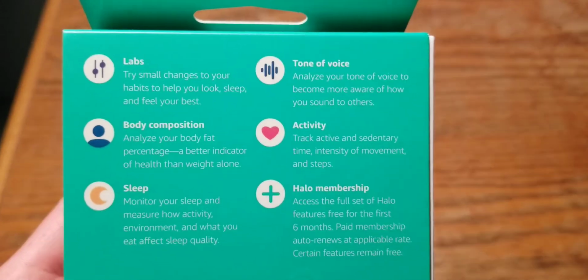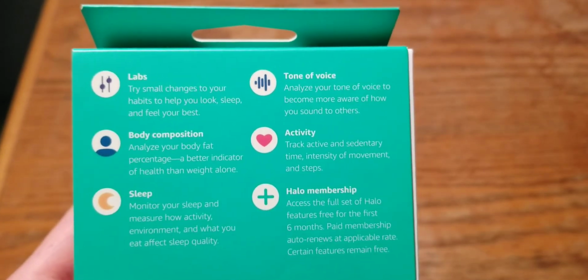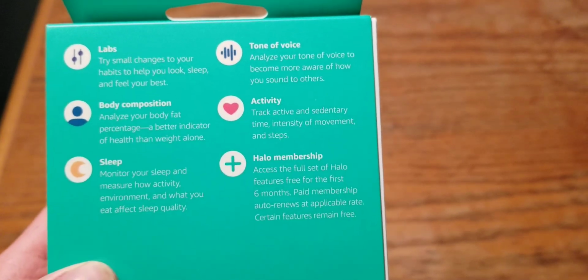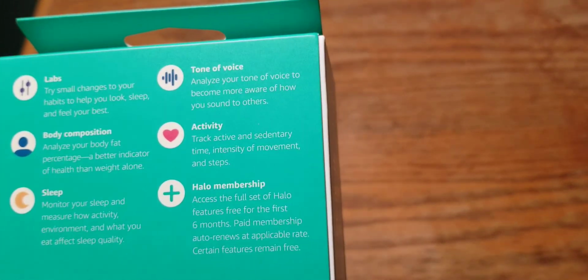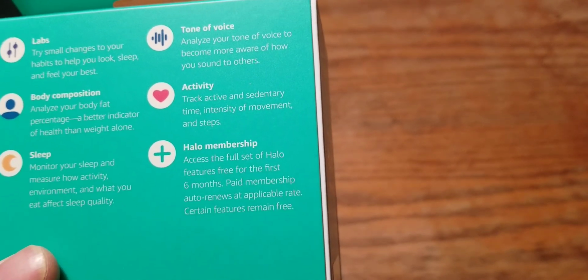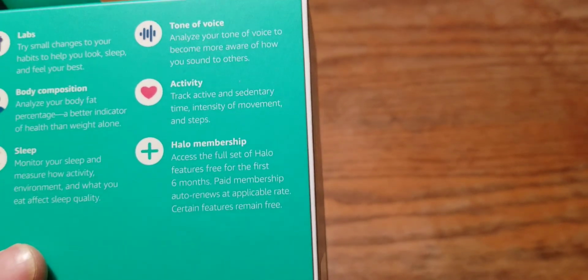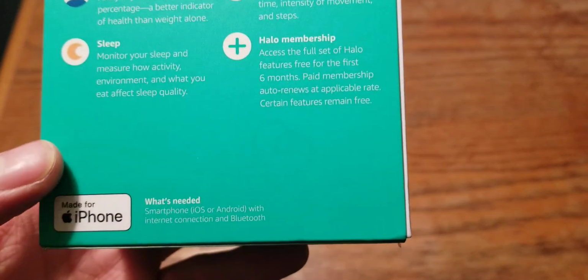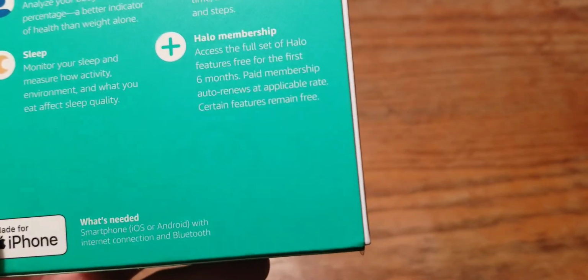Go ahead and pause if you want to see all this, but it has labs, body composition, sleep, tone of voice, activity, and the Halo membership. And you have a smartphone with iOS or Android with internet connection and Bluetooth. I imagine it also works with a tablet, made for iPhone, but also Android. So I don't know why I don't have an Android one there. And then become the leading expert on you.